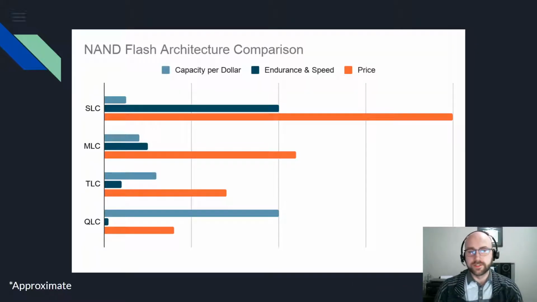SLC, for example, is the most reliable, but because only one bit is stored in memory, it is the most costly to produce a drive of similar capacity. MLC with 2 bits is less costly to produce and still fairly reliable. This trend of cost cuts paired with reliability losses continues with TLC and QLC. The sheer reliability and speed of SLC level chips have led to the heavy adoption of these drives in the enterprise and data center space.